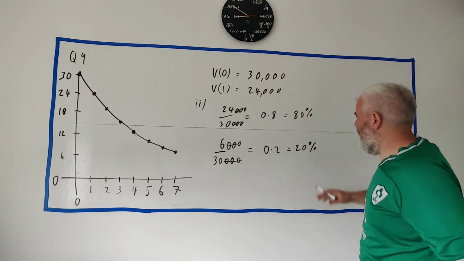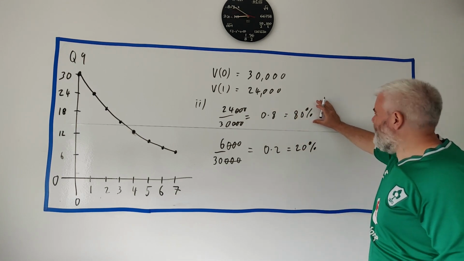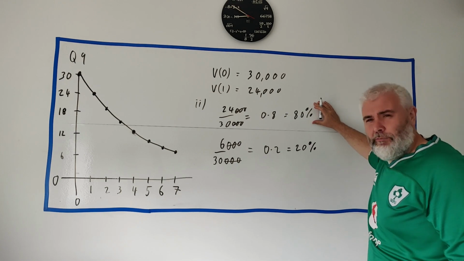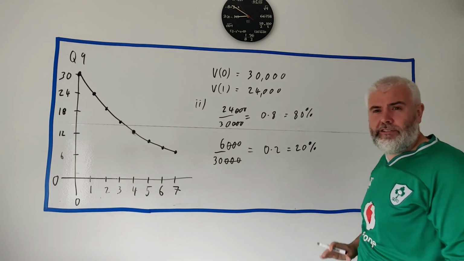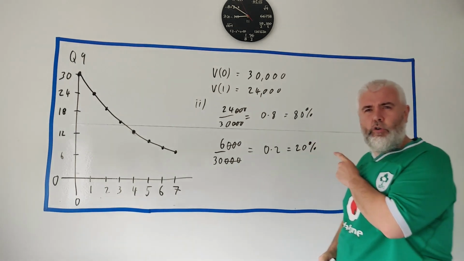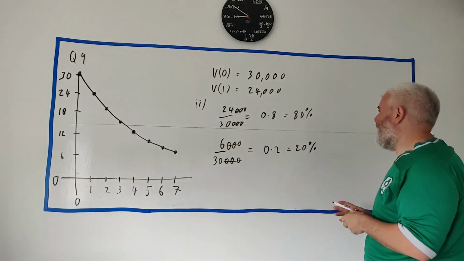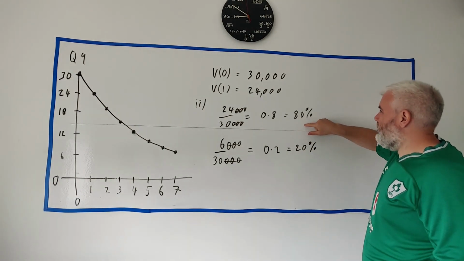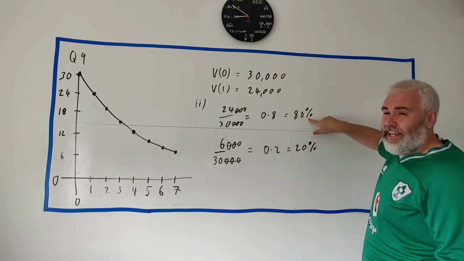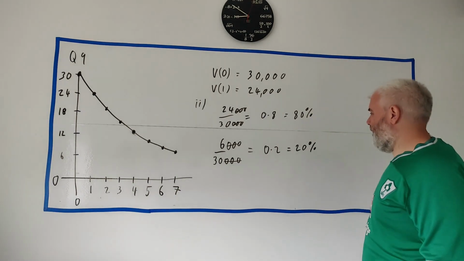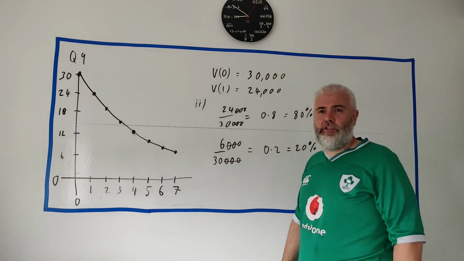Either of these ways works. I guess if you left 80% there, the examiner will probably give you full marks in this question, because that shows that it dropped 20%. I'd say, write in English, if this is 80, therefore it dropped 20, something like that. Okay, so that's part 2.